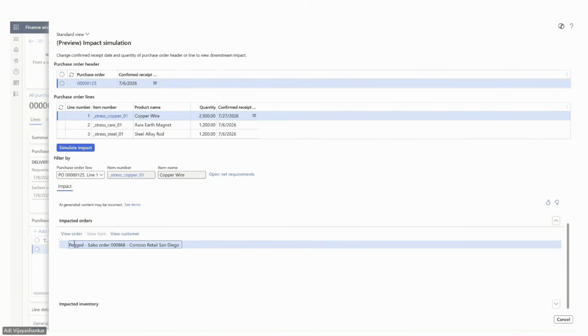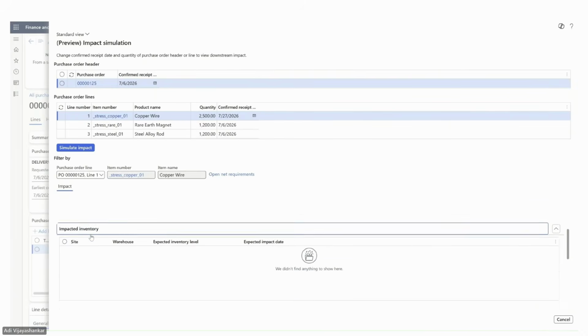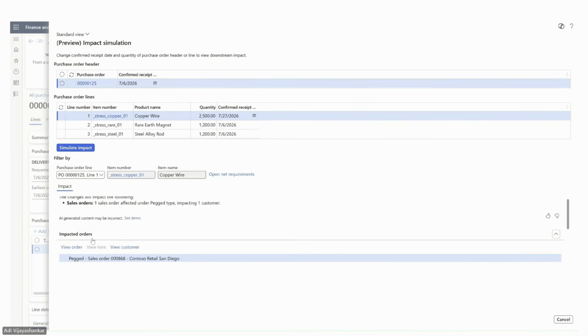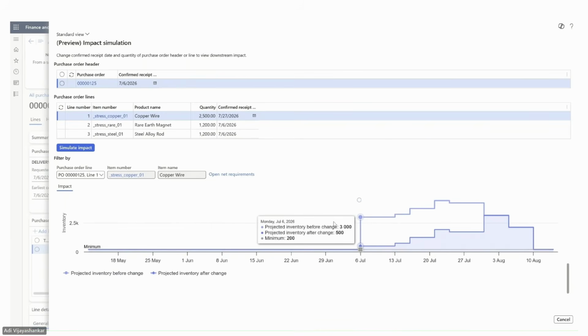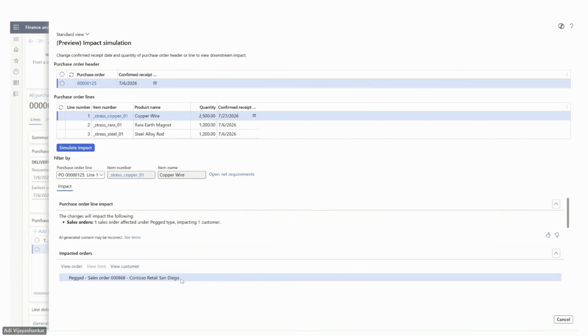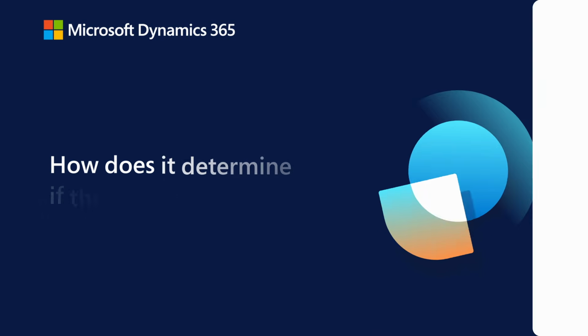So here the same overview. So if there are any orders impacted, here there's one sales order, which has been traced through pegging, and the customer at the end is Contoso Retail, and then she can also navigate to that order in Dynamics by viewing the customer, viewing the order. This specific case doesn't have an inventory impact, so the change does not cause her inventory level to go below 0 or go below her minimum level for that item, but she can still use the graph to see how it impacts her inventory level, even if there's no direct inventory breach. So yeah, that was a run through of the features.